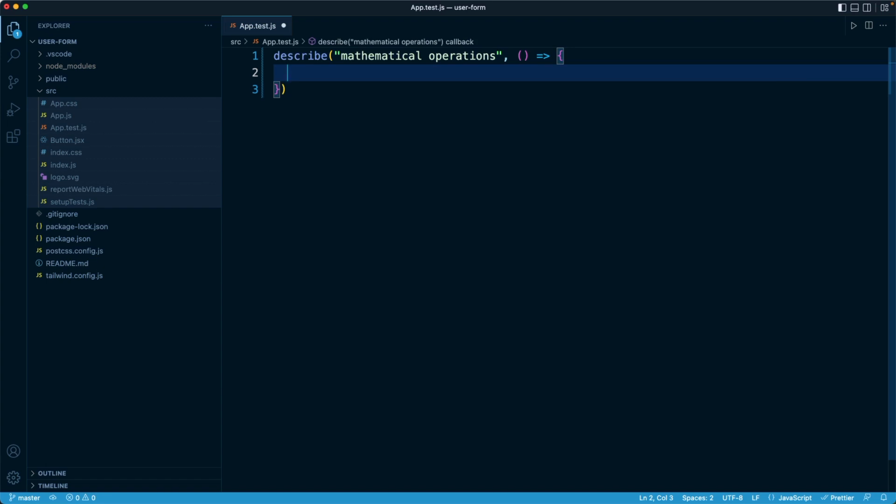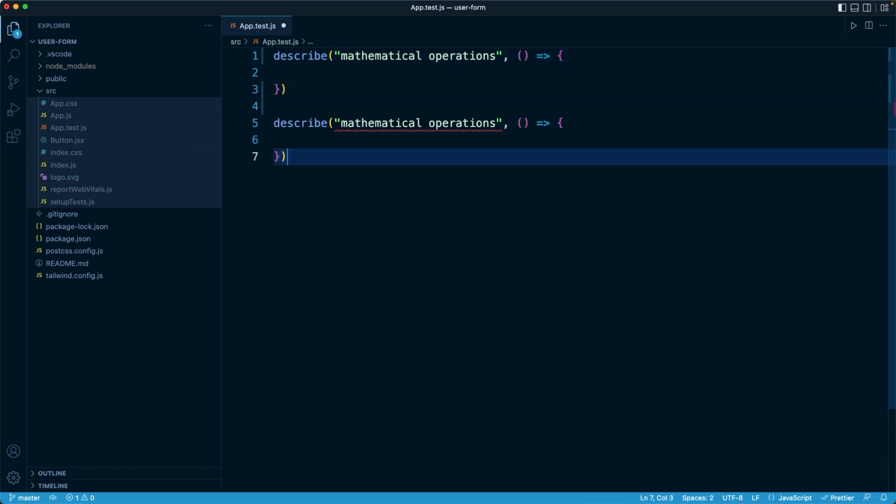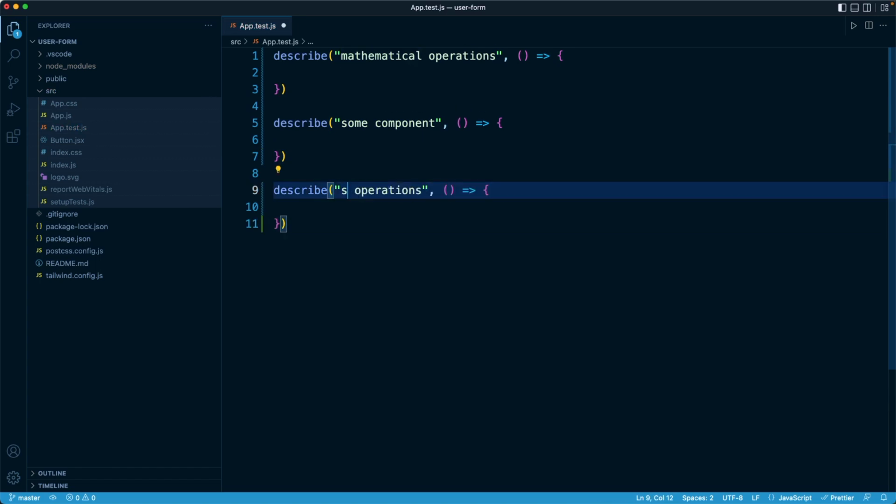The idea here is within a single test file, we can actually have multiple describe blocks. So we can have, for example, a test for some component here, and maybe some other component. I'm not necessarily saying that this is best practice because we're probably testing too much, but the key idea is that the describe function describes what it is that we're testing as the first string, and then the corresponding arrow function that we pass in is where we actually write the logic for that combination of tests, for that sequence of tests.